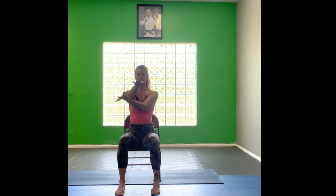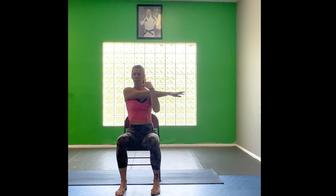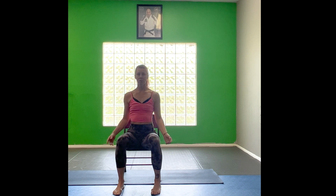Nice. Take a breath. Reach the right arm forward, left hand is going to go ahead and guide that right arm across. Feel it in your shoulder. Breathe in and out. In through the nose, out through the mouth. One more nice deep breath in. And exhale to release. Bring it down to the side.